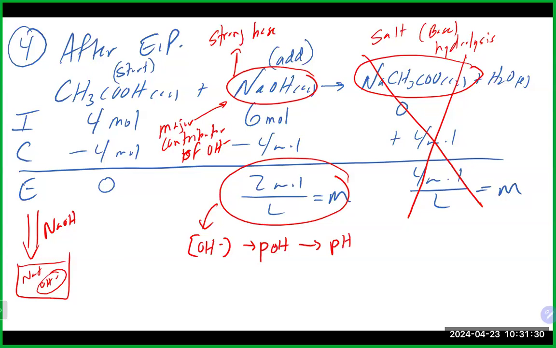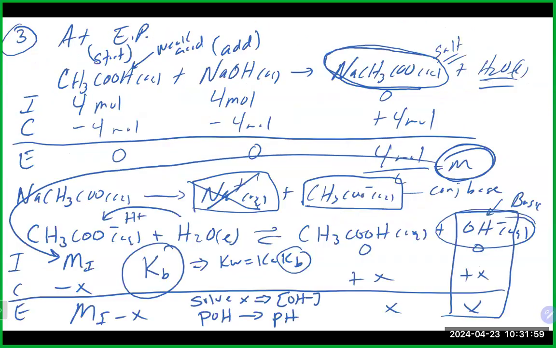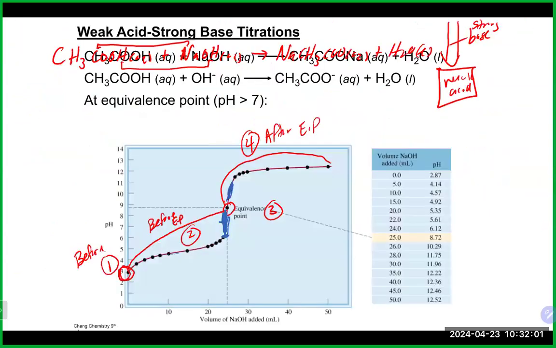So this part is very similar to the previous titration, except that we still have that salt going through hydrolysis. But again, out of the two, really that sodium hydroxide that you keep adding past the equivalence point is definitely going to be your major contributor. So the purpose of this ICE table really is to figure out again what the concentration of your strong base is at this point, so that you can get the OH minus and then the pOH. Any questions on this type of titration here?